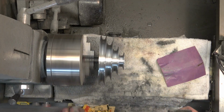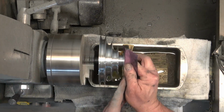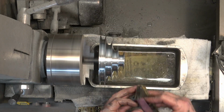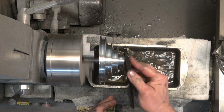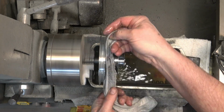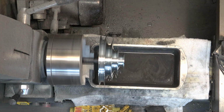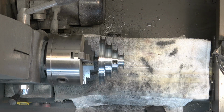And we're just going to dry sand and wet sand it exactly like we did the spindle pulley. And again, with the wet sanding, just make sure that you are rinsing between each grit. If you don't, then you're defeating the purpose of the wet sanding. And after we finish the wet sanding, then we're going to go ahead and polish the pulley with the Mother's Mag and aluminum polish.